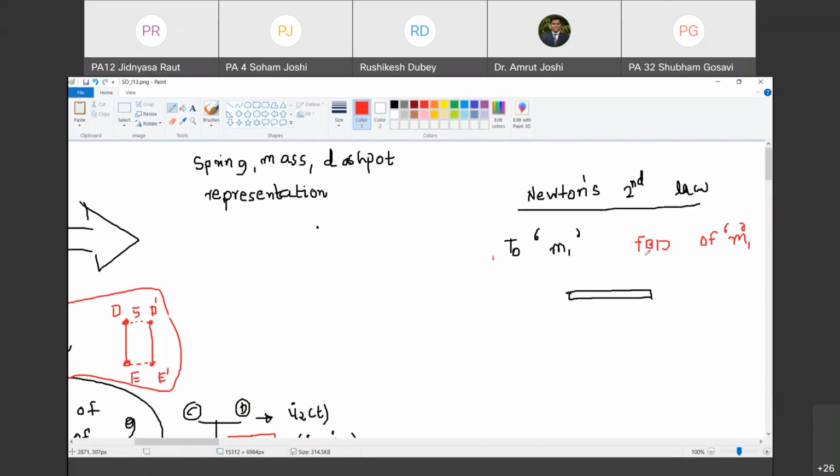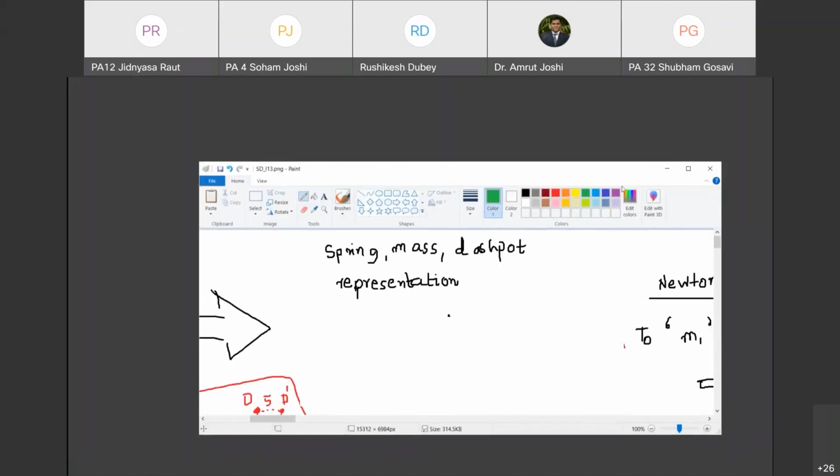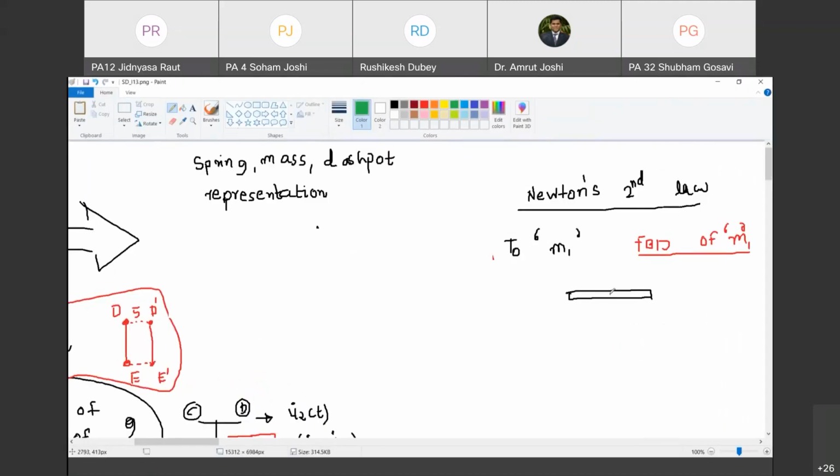What is a free body diagram? Free the body from all external agencies and show what the external agencies must have been doing. That is what we call a free body diagram. Are you with me? Yes, sir. So what is the first external agency to mass m1? Earth. Are you with me? Yes, sir. I free the mass from Earth and I must show what the Earth must have been doing. Earth must be pulling it down with a force equal to mg, m1g.